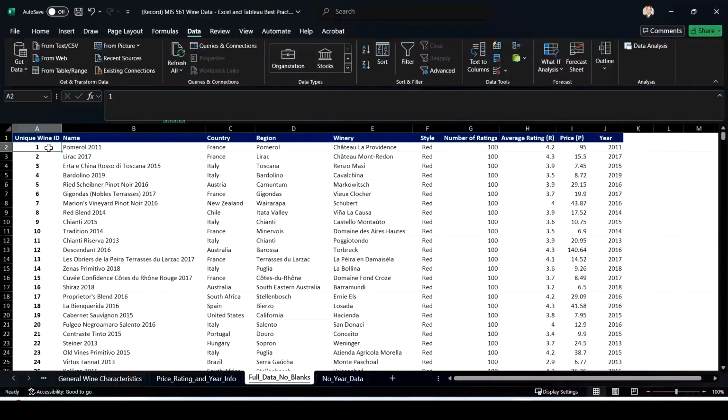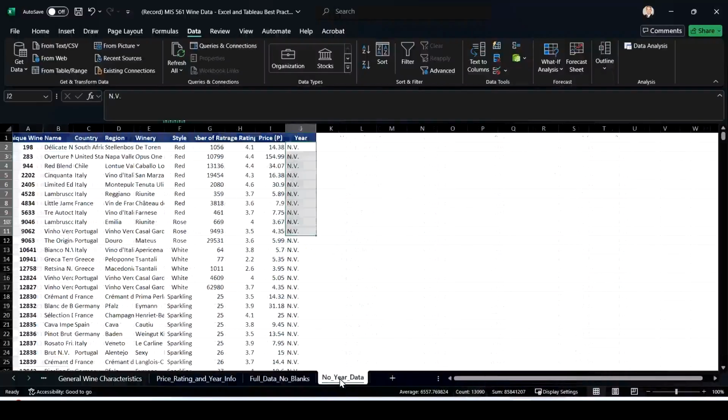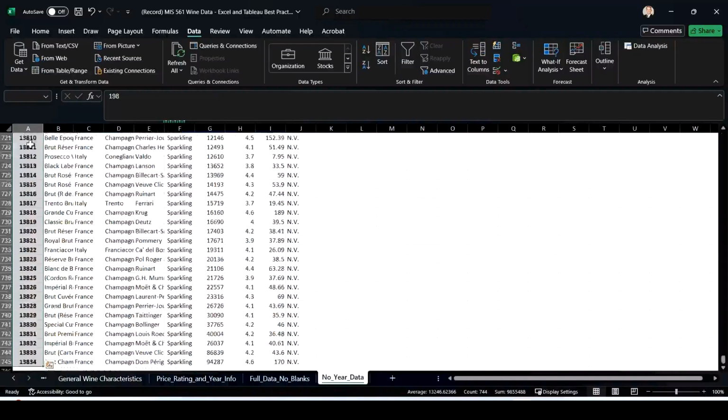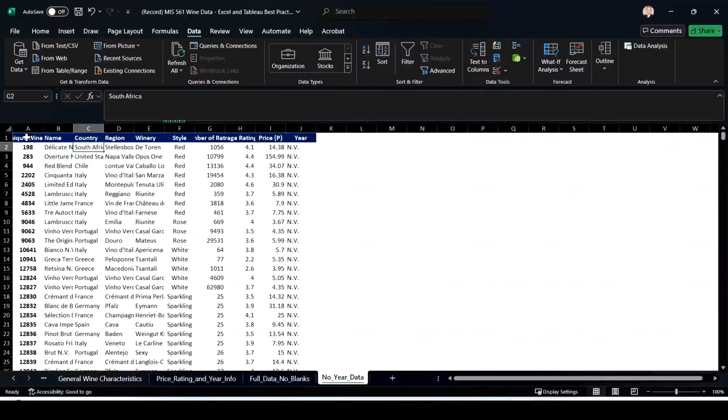But then if I hold here and I do Control Shift down, it goes all the way to the bottom, and it looks like I have 13,000 observations. I like to go to the no year data as well, and I may make a note to myself, Control or Command Shift down, and so 744. And so I'm meticulous. I like little notes to myself, and so you could type this in a cell over here.